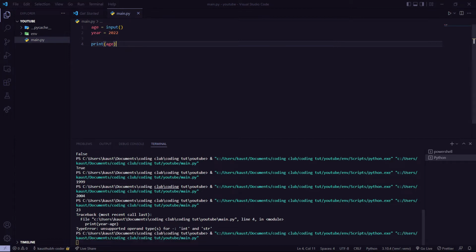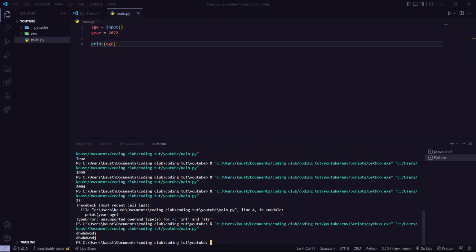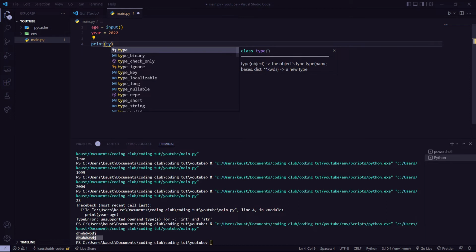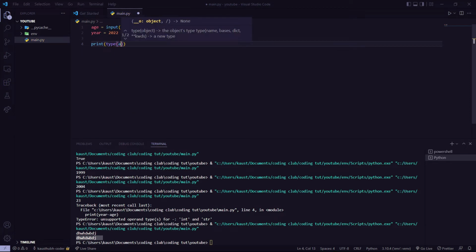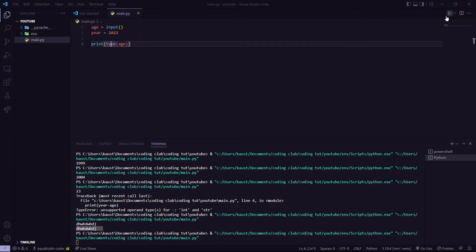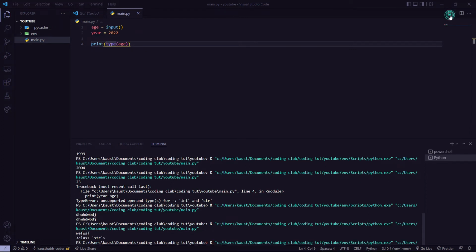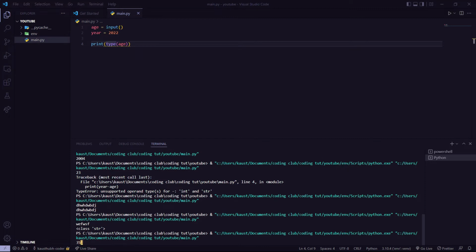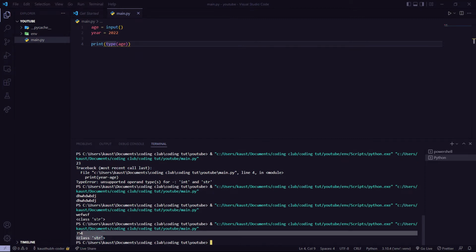And if we run this, and let's go blah blah blah, we'll see blah blah blah. But the thing is, the reason why we got an error is because it's taking the input as a str. So if we do that and run the code, it's thinking of it as str, a string. Even if we do 4035 something, it's still gonna think it's a string.